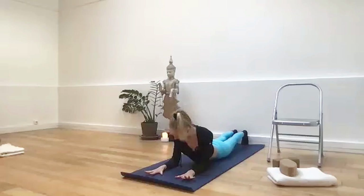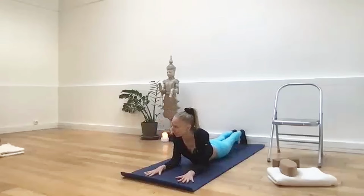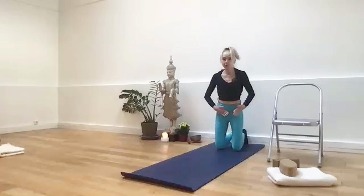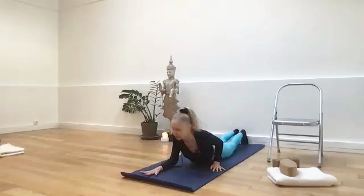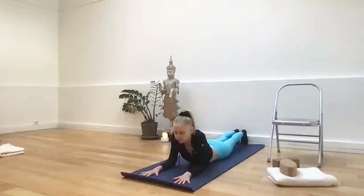If you guys don't have this big gap that we have here, then maybe your heels touch the wall. Okay, so the two forearms parallel, pressing the heels away so you feel your kneecaps rising up so your legs are not touching the floor. And then once again, bring your awareness to that area right between the two front hip bones and see if this can be pulled inside, away from the floor.